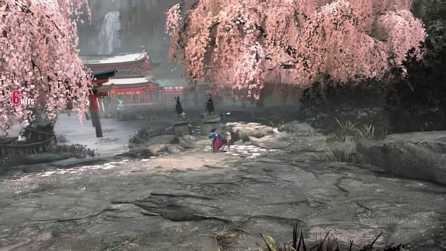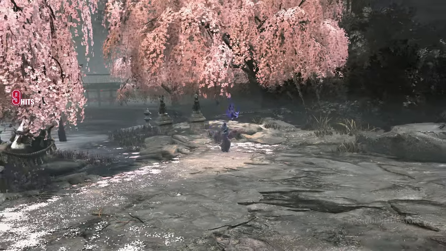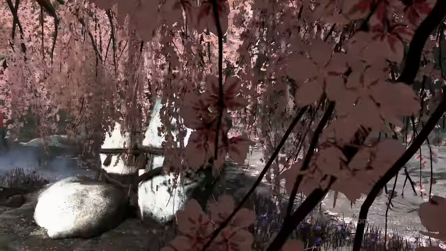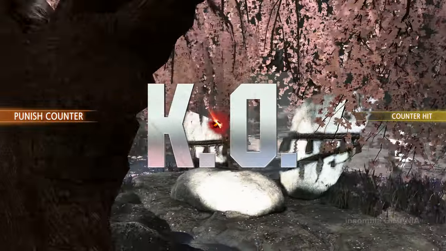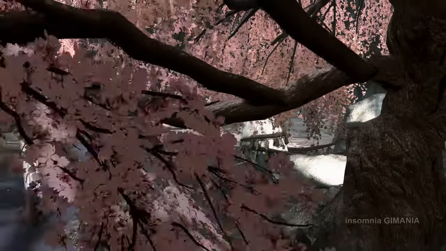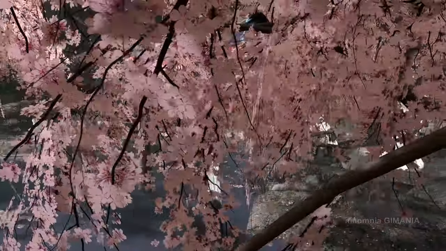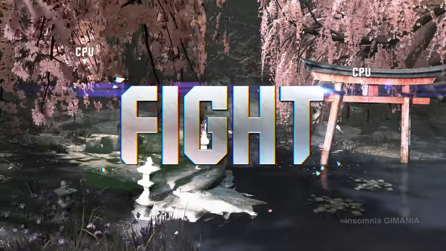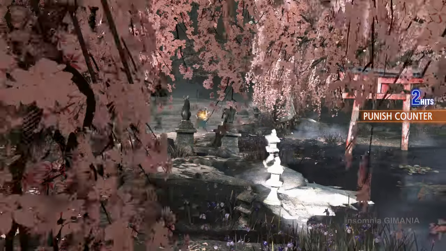Box him with a target combo. Life lead opens up. Adds a little super juice into this combo for more damage. Player KO. Player 1 picks up the first round. That'll give them a psychological advantage. Round 2. Fight. Goes for the jump in to start.